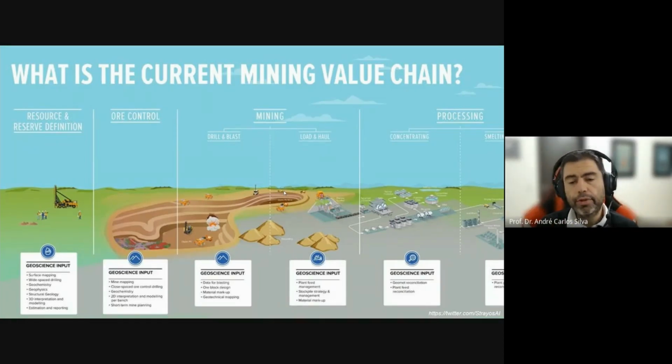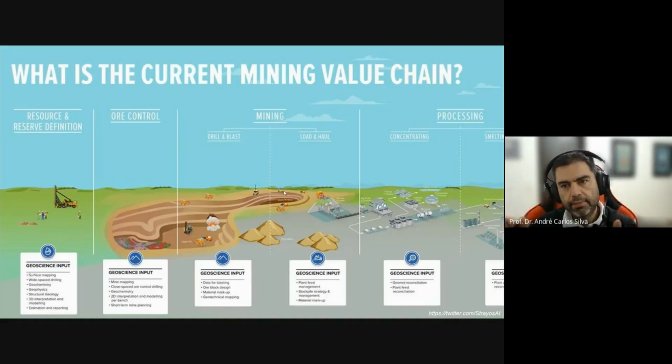Then we move forward to ore control. So I know where the ore is, what the grade of the ore is, and we're going to come back to these technical words in a few minutes, but we have to know for sure what they mean. That's why we're going to come back to this. But as soon as we get a grip on where the ore is and what the grades of the ore are, we start the mining itself.